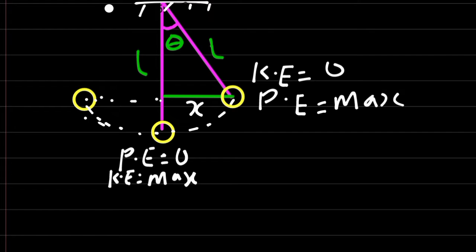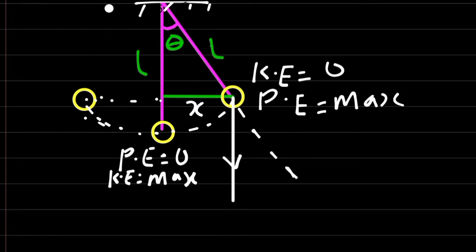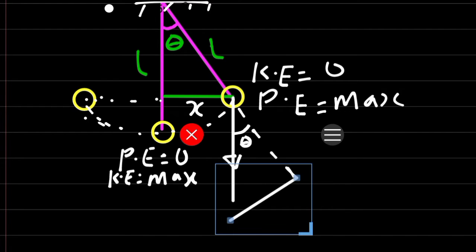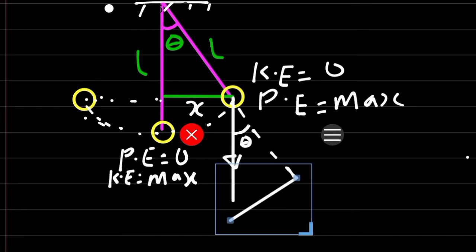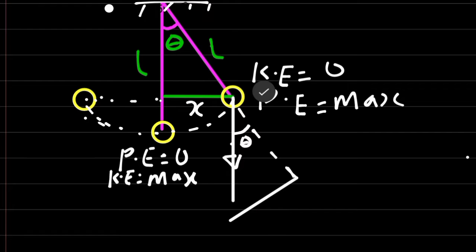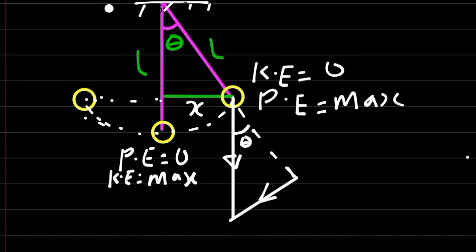Period of an object in a simple harmonic motion. The first thing we have to do, we continue this sideline. The weight of an object is always acting vertically downward, and then we use an arrow to indicate the direction of the action of the weight. The angle here is still the angle theta. Don't forget I told you that the motion of the object will continue as a result of the weight of the object. It is under motion as a result of the weight of the object.